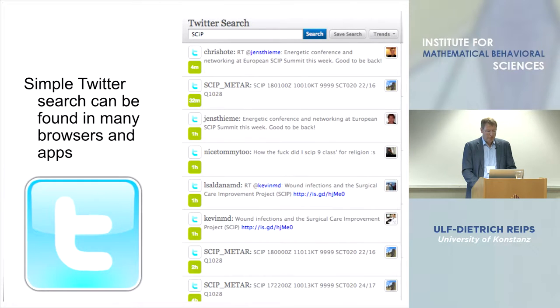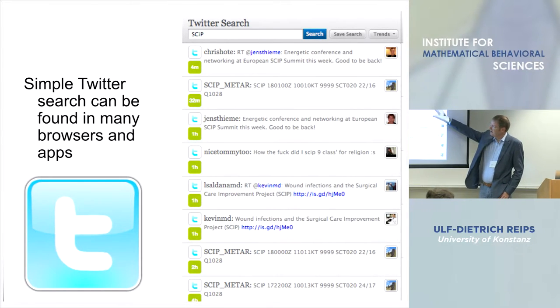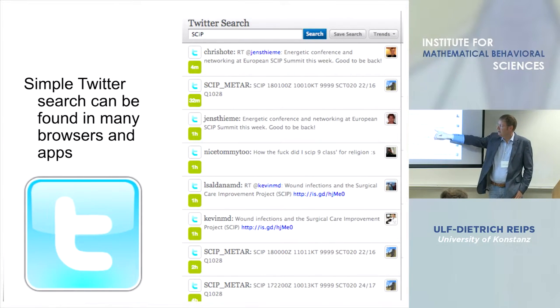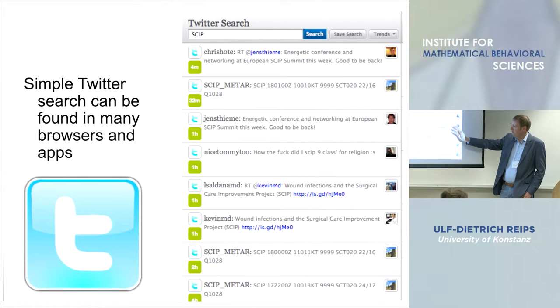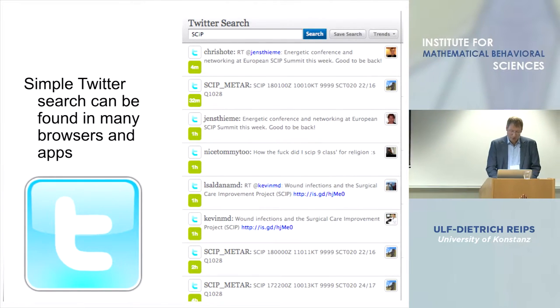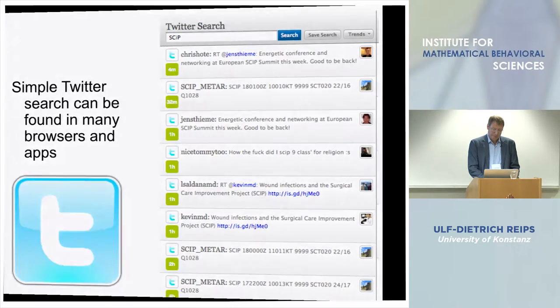Another social medium is Twitter. May I ask who is using Twitter? Right. So for those who don't know, this is basically a service where you can send short messages, and these short messages can include links and pictures, and you can resend the messages, you can follow people who are sending these messages, and it's basically a message that you send out will be sent to all the people who follow you.